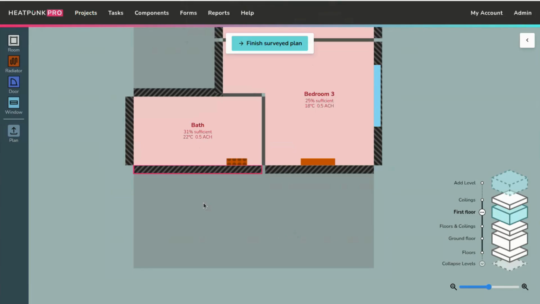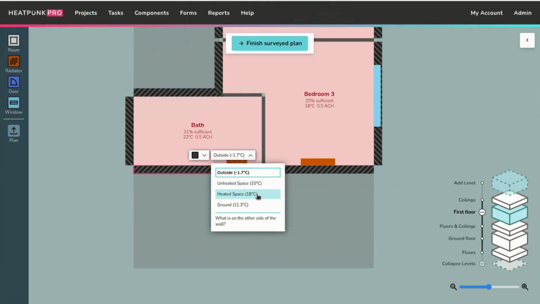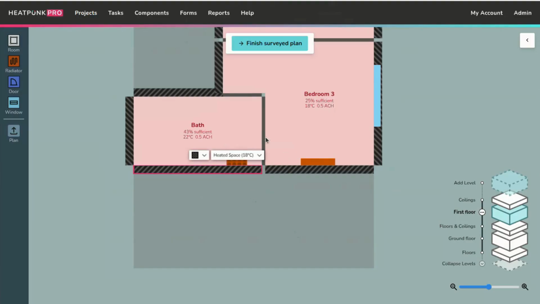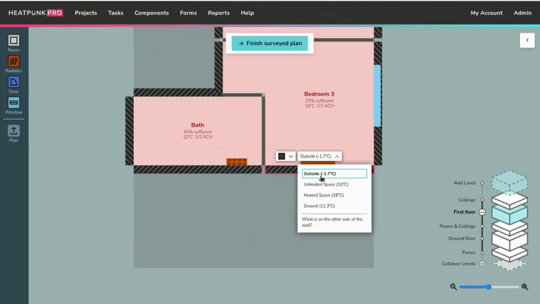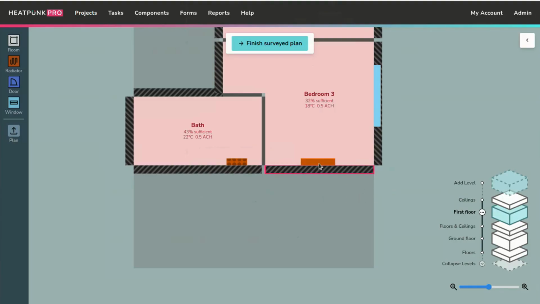So instead what we want to do is just change these rooms on the other side of these walls to be a heated space. So we can see there I've changed that bathroom to be a heated space. And on the other side of this bedroom, I've also changed this wall to be a heated space. So now this kitchen dining room that has a double height roof, but really it's a single story room, we are modelling our bedroom and our bathroom with the correct temperatures on the other side of those walls.